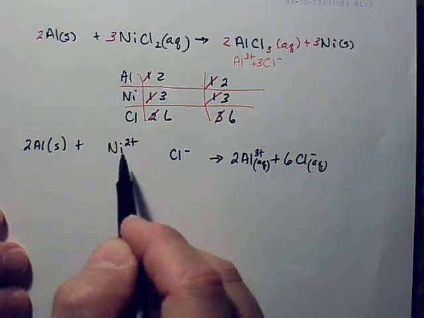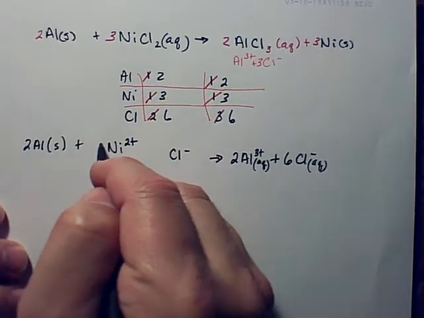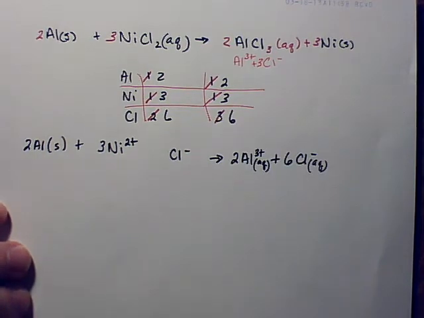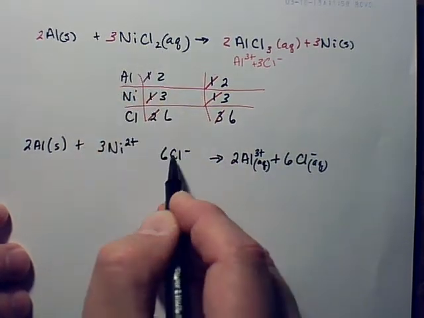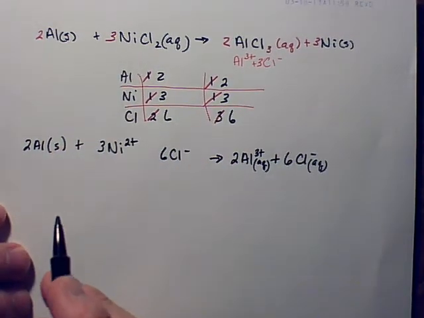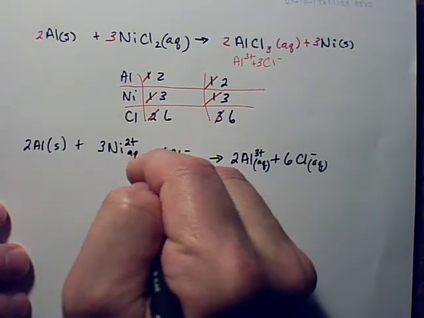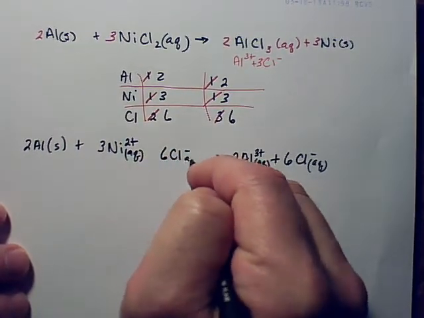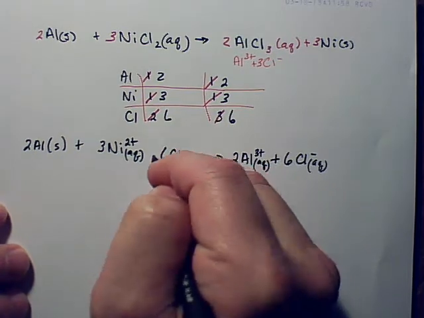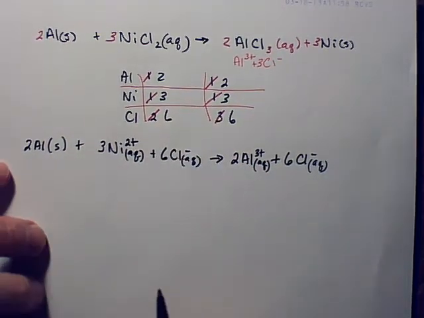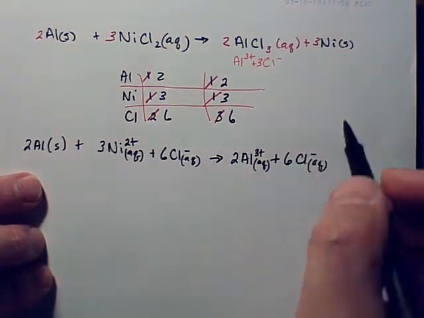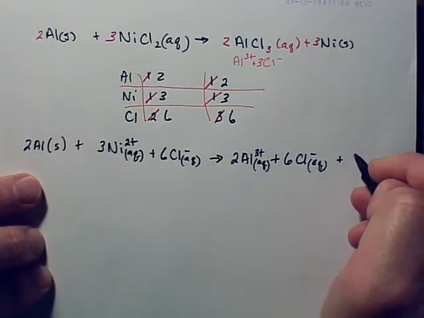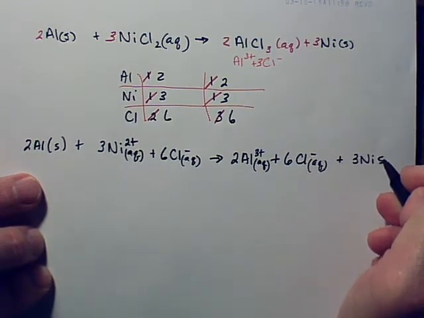All right. How many nickels do we have? 3. How many chlorides do I have? 6. Because I got 2 chlorines or chlorides in the formula times the 3, so I have a total of 6 chlorides. Now these are always going to be aqueous because the compound's aqueous. If you break it up, it's got to be because it's aqueous, and the ions are going to have that same charge. I haven't finished over here because I put that with the 3 nickels on the end over here.